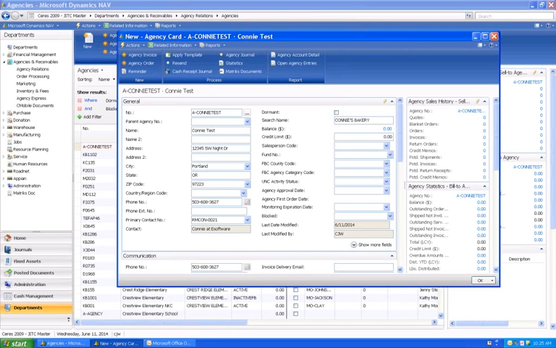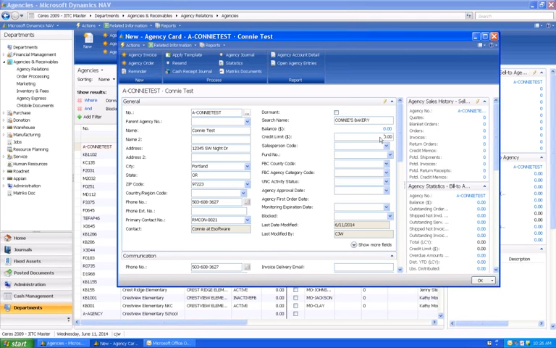And then if they have the proper user setup permissions and they wish to override that, then they would be able to say, yes, I still want to continue with this order, or they could then remove quantities off the order to get them down under their credit limit. So you always have control over what goes out to the agency and whether or not you extend them more than what their credit limit is on the card. But that's where you would set this. And like I said before, if it's 0, then it will be considered unlimited.